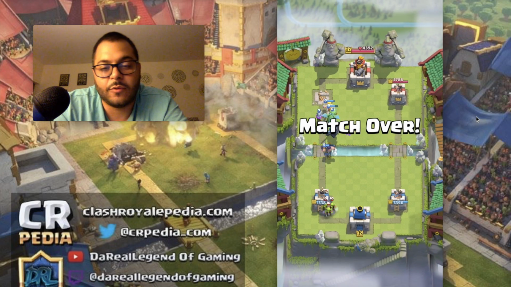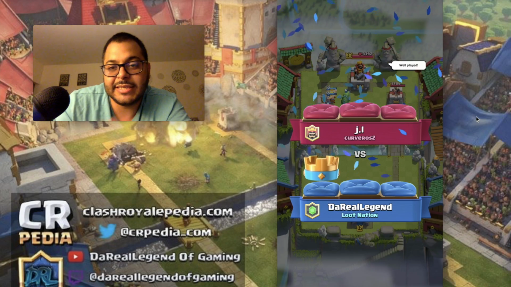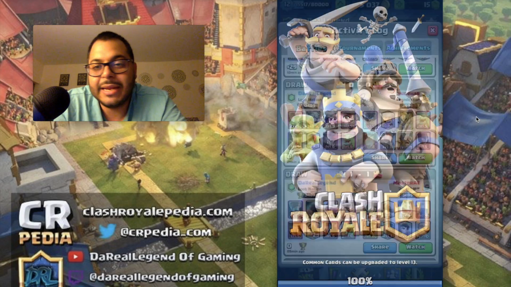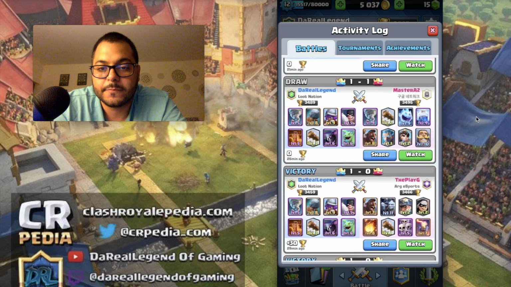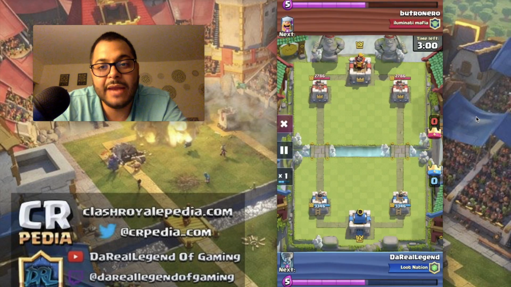So that's how the deck works. Pretty simple. The push is that Pekka, Battering Ram, Executioner, and then everything else is supporting. So we'll show you another highlight. So this one here against another giant deck, but this one with a Hog and a Valk.